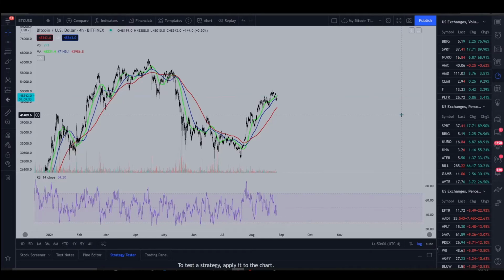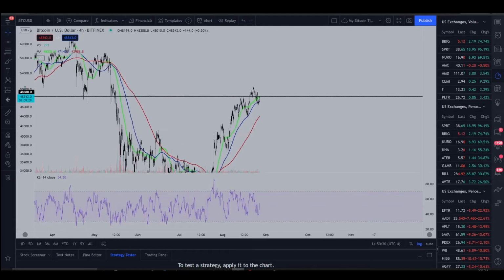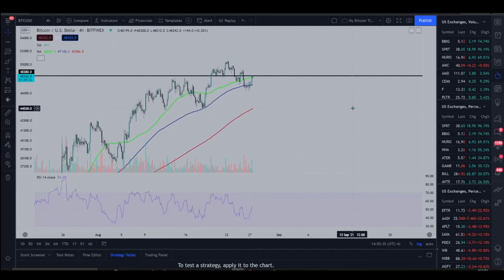Coming over to the lower time frames, this is the 4 hour. I wanted to show you guys this today because even though the monthly looks good, I would say that the shorter time frame looks a little bearish. For one reason, right now, as you can see, we came up to retest the point that we fell from, broke above it, and essentially got rejected. So we're definitely fighting in here. You can see zooming in that the moving averages are definitely acting as support and resistance. This is the 50, 100, and 200 simple moving average on the 4 hour.